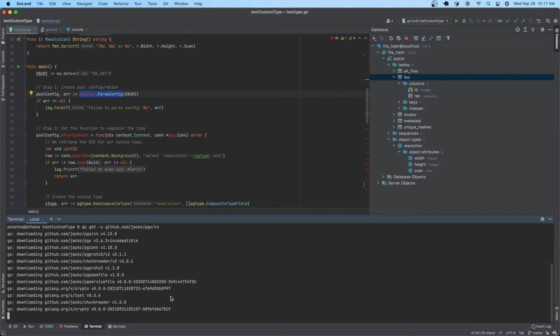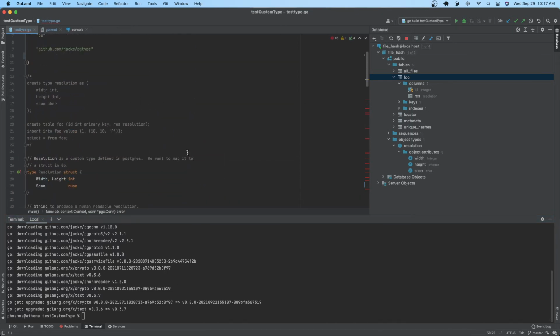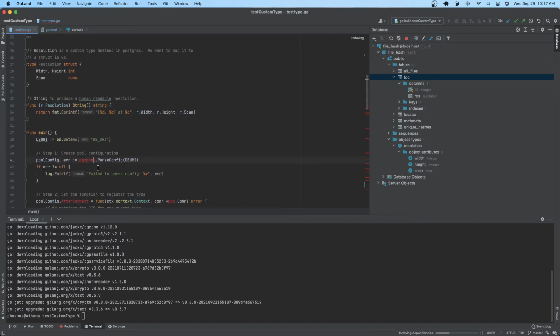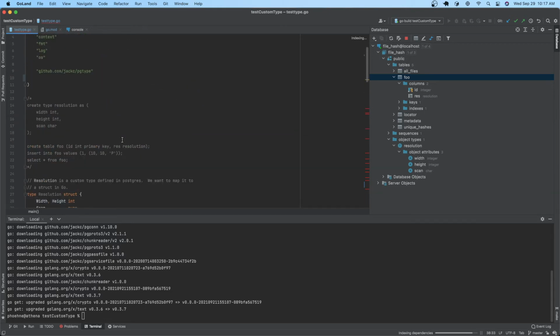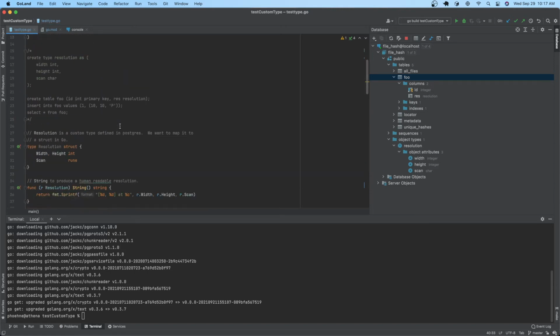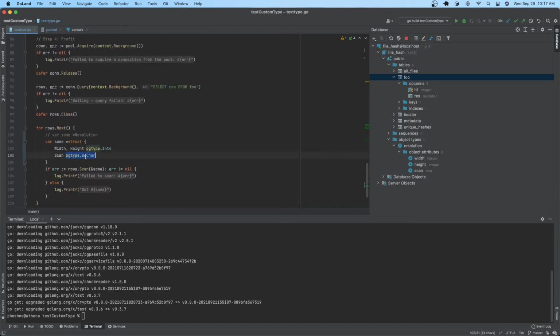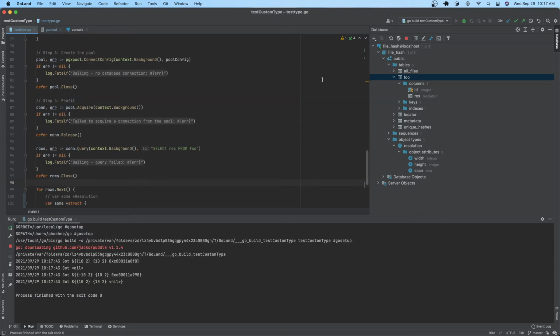V4. There we go. So I think there was a fix recently, yes, there was a fix recently.